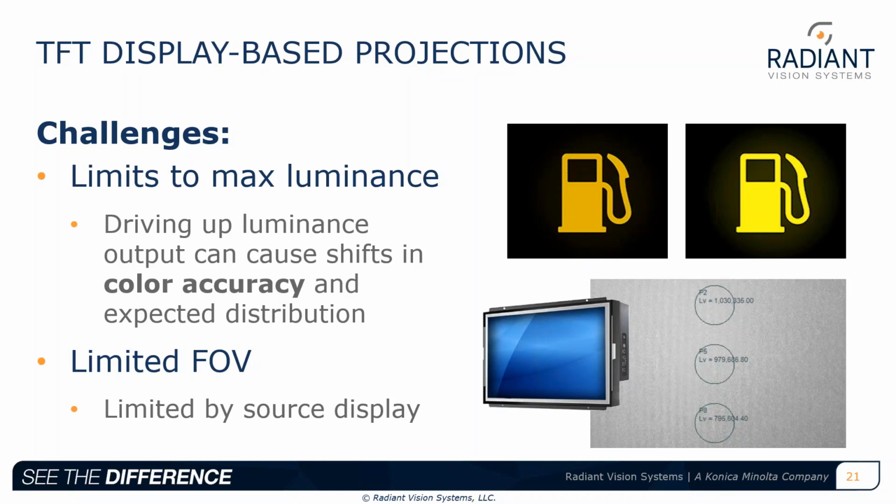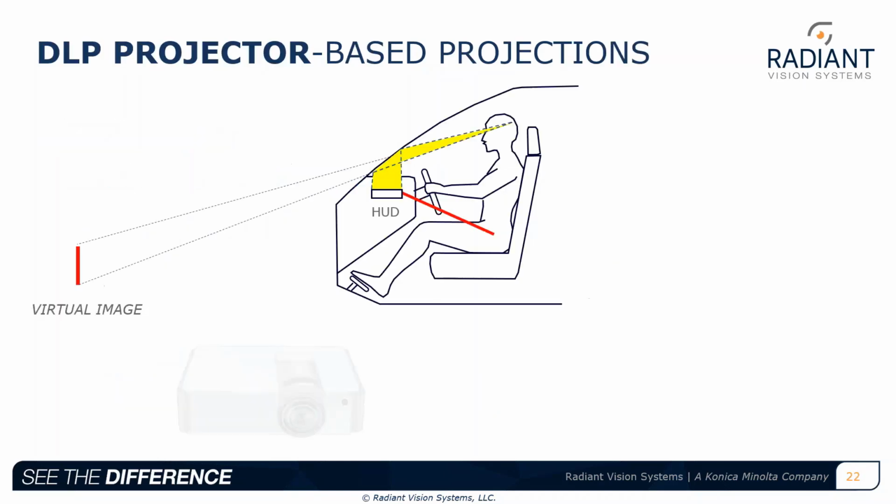The other one that we see right now is sometimes, depending on the size of the TFT that's being used or the convention of the distribution from the combiner unit, we can end up with a limited field of view. And this is basically coming back to a limitation based on the source display itself. But this obviously is not widespread for every device that's out there.